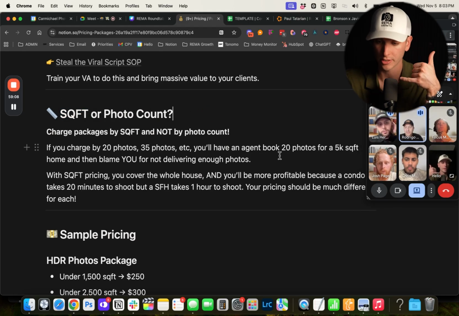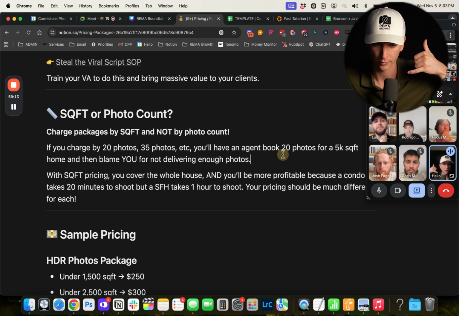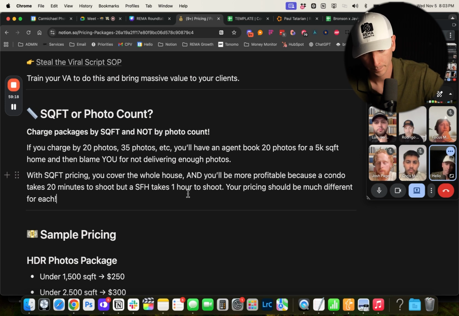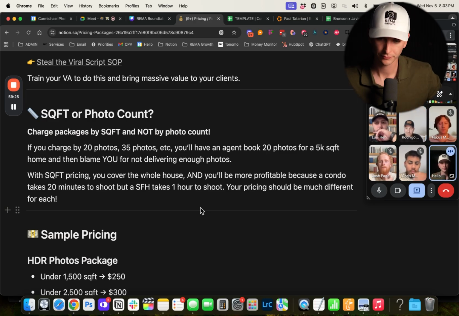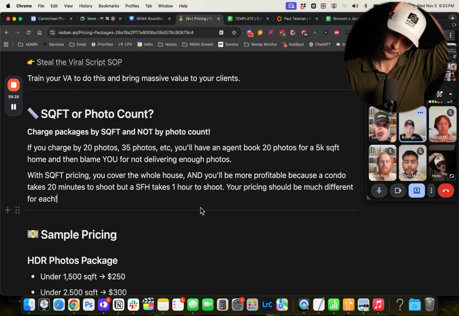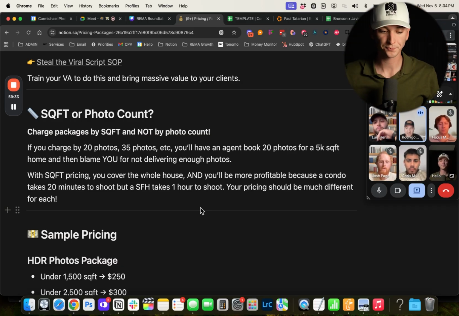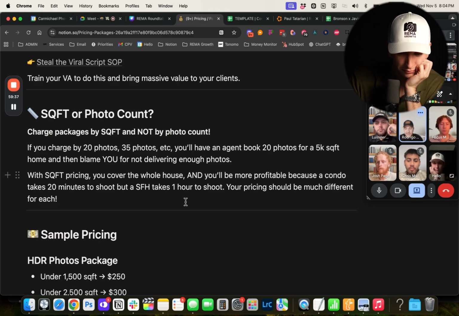And you can also tell agents there's no cap on the photos. They always ask us, how many photos does it come with? We always say unlimited interior and exterior. They're like, oh, yay. Do you guys have basements? Yes, we include basement in the square feet. Because most of the time people don't tell us about the basement, just the house, and then when we get there, there's a full finished basement too. It's almost double the house. That's something I have issues with going by square footage, too.